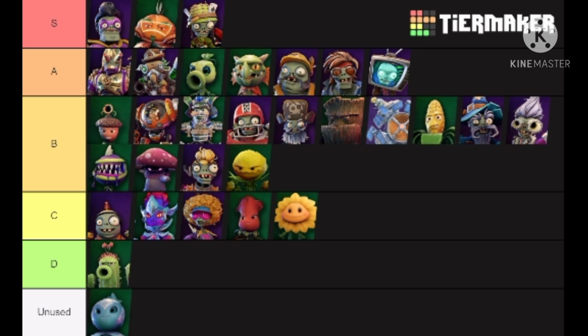Considering he's the starting character you normally start playing, he's incredibly strong. P-Shooter is, by far, a very, very strong character. You don't really need to aim with him at all, and Last Ditch means you can do basically 90 damage in a single hit.